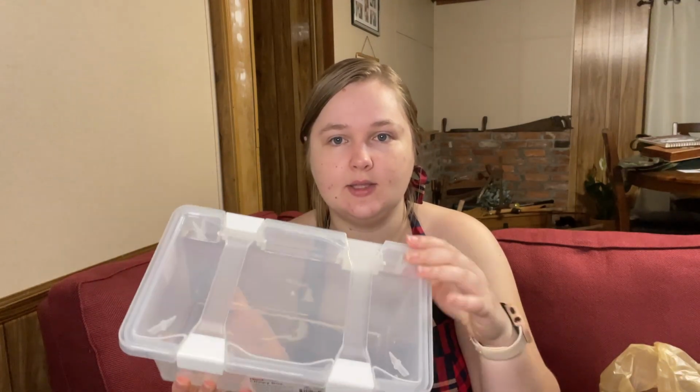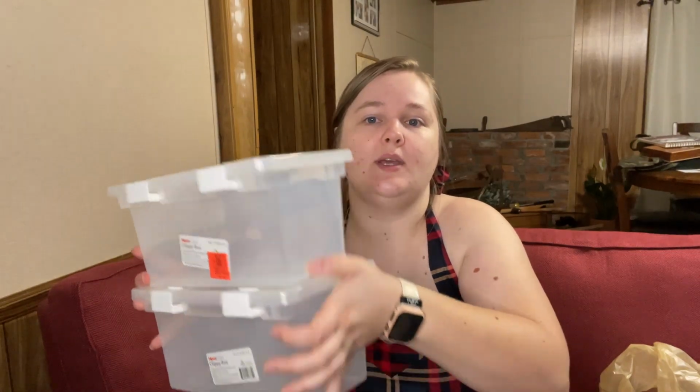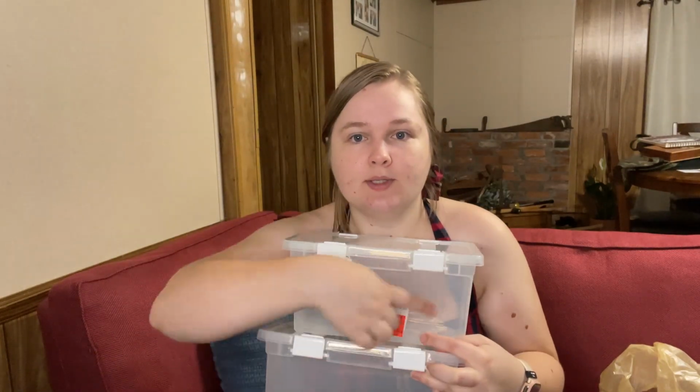These are boxes I got for $2.99 each. I only got 2 of them, and they have the nice locking lids, and then they stack. I thought it would be a good size to hold most tools. I don't know if I'll get to it today, but I plan on organizing the room that my husband has a lot of his hobby stuff in today. I'm going to try to get that under control. Sometimes he works on it, but honestly, he does not have the time. I'm going to try to help him out and organize his tools sometime in the near future.